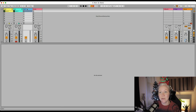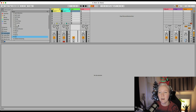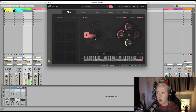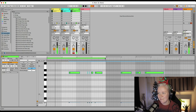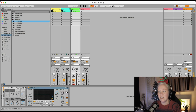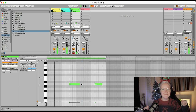And then we need, of course, some kind of hook. So let's add another instrument, maybe a higher sound. Something like that. I'm just going to change the instrument quickly. There we go. And of course, we need to add the auto filter. Wobble it up. And now we make it a Christmas song.